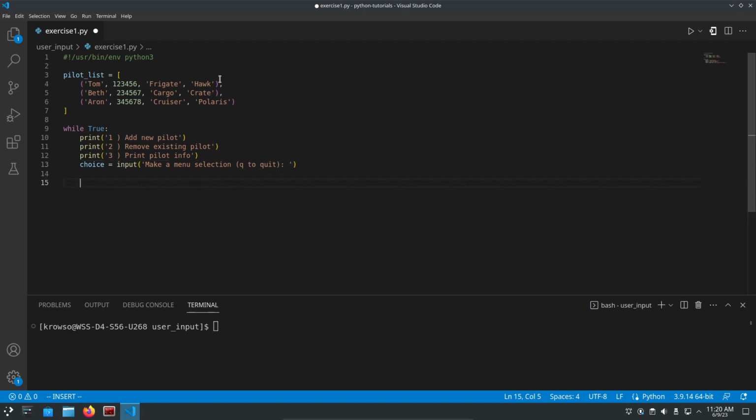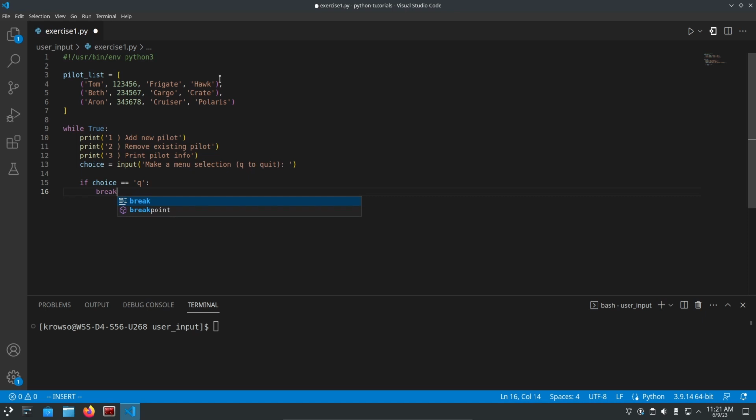Now we need to set up some if statements to handle the input after the fact. Now, fortunately, we don't have to do any casting with the user input. It just has to stay a string. We're not using the input directly. We're just running it through a couple of if statements to say, hey, did he type this? Did he type this? Or did he type this? So we don't really need to cast it as an integer for this menu. We'll start with the default one though. If choice equals Q, we'll break out of the loop.